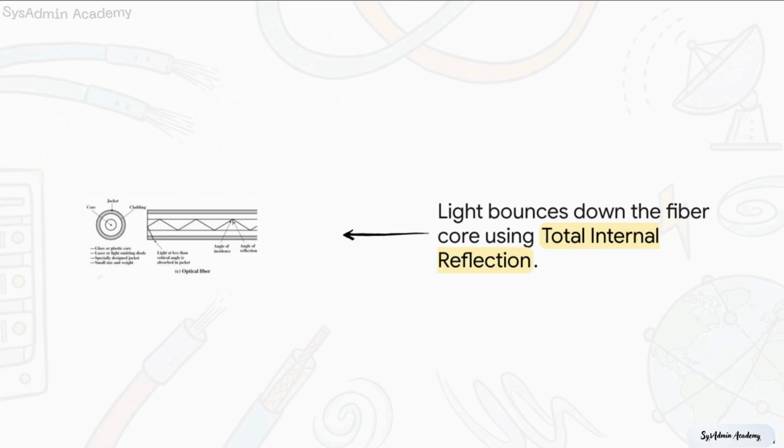Well, the answer is this incredible piece of physics called total internal reflection. The easiest way to think about it is like skipping a stone across a pond. If you get the angle just right, it just bounces perfectly off the surface. That's exactly what these light pulses do. They bounce perfectly off the inside walls of the glass fiber, which lets them travel for miles and miles with almost zero loss of signal.